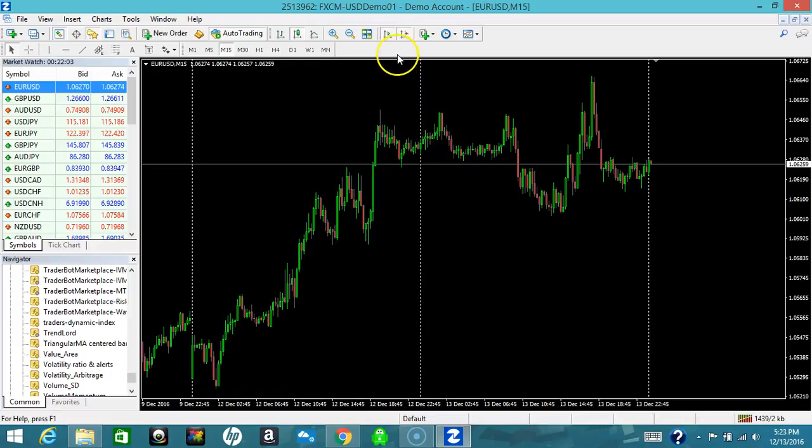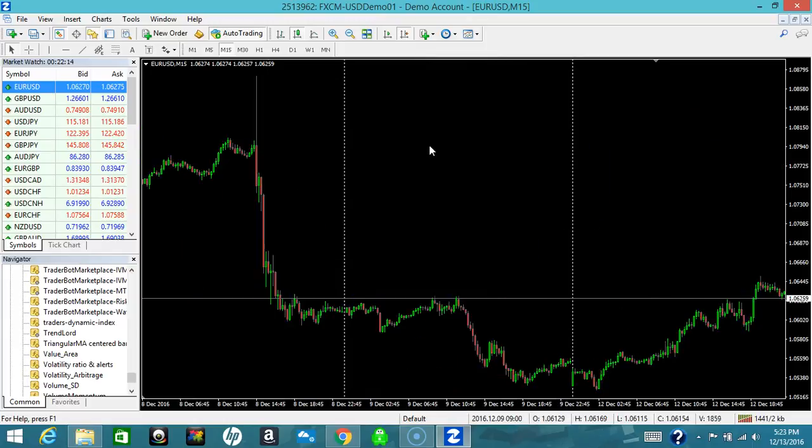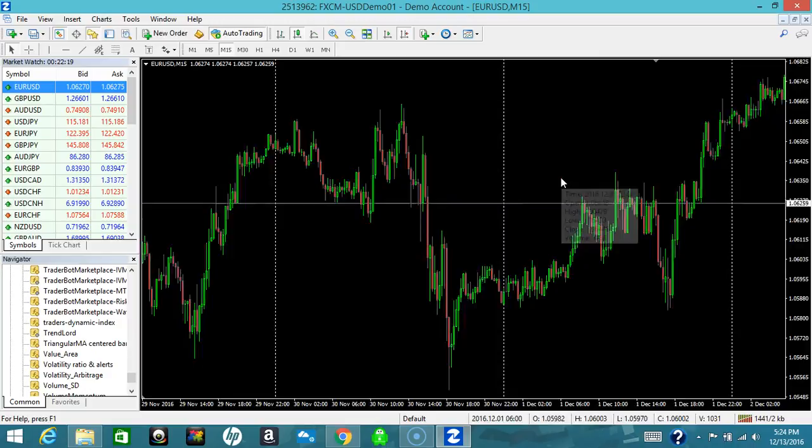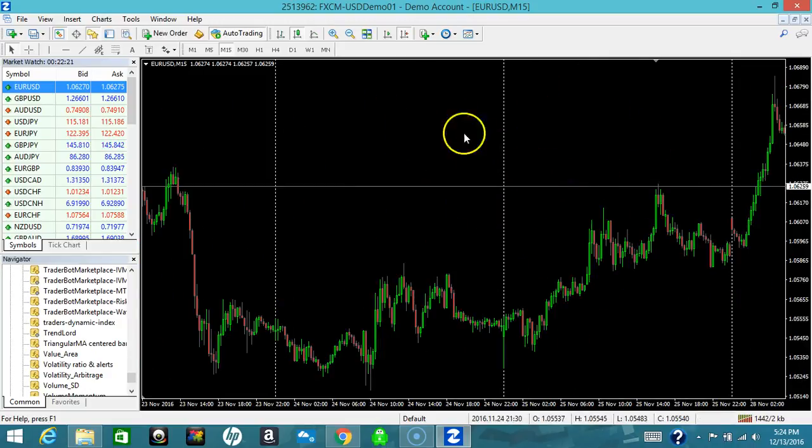To scroll a chart further than your current position, you would need to turn this button off, and you would simply move the chart back. To return to your current position, you would simply turn this button back on.